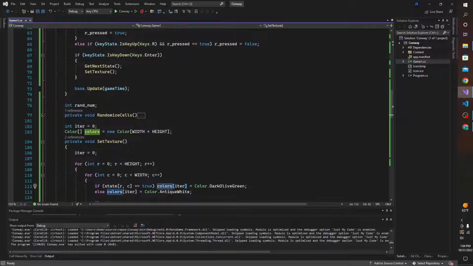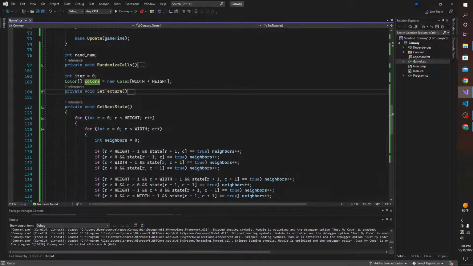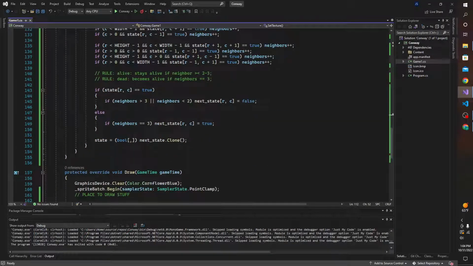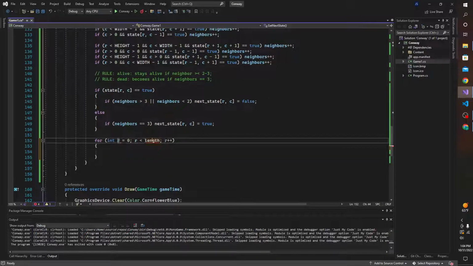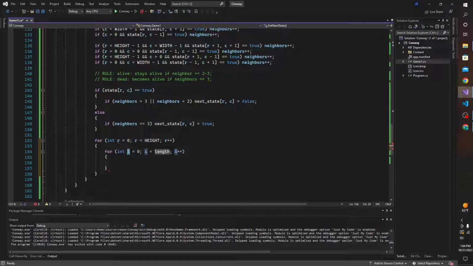So we go and calculate the next state. We don't want to use .clone to set the states equal to each other. We're going to do another nested for loop like this, and then do height, and then for C is equal to length. We want width.